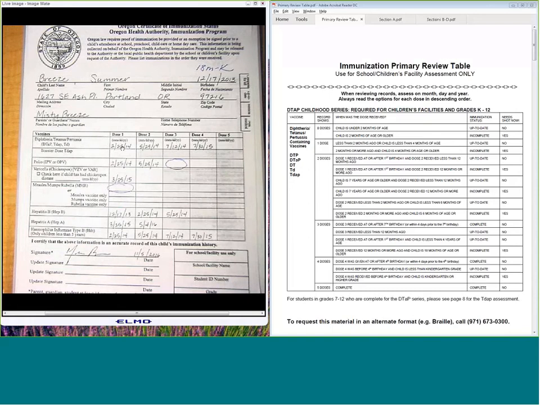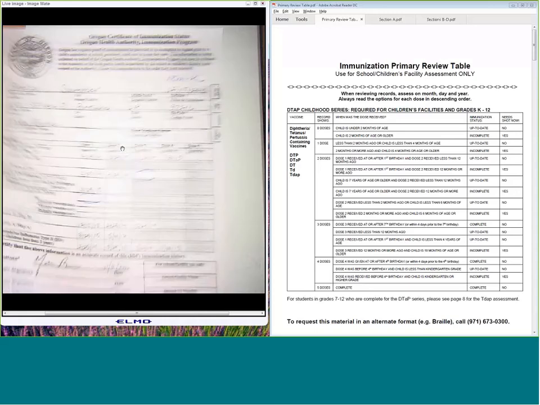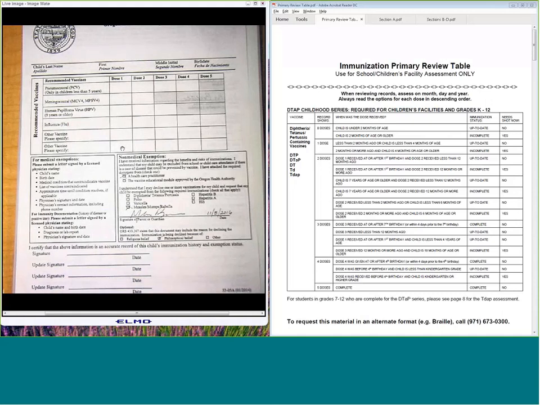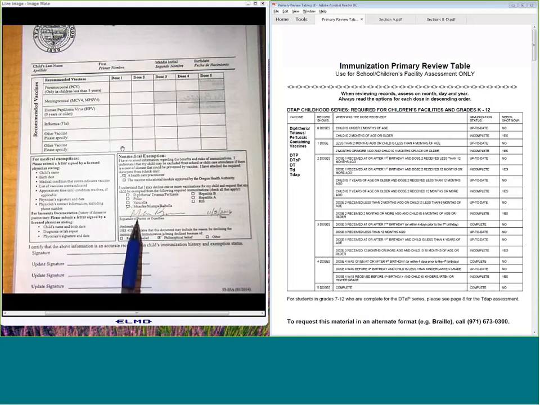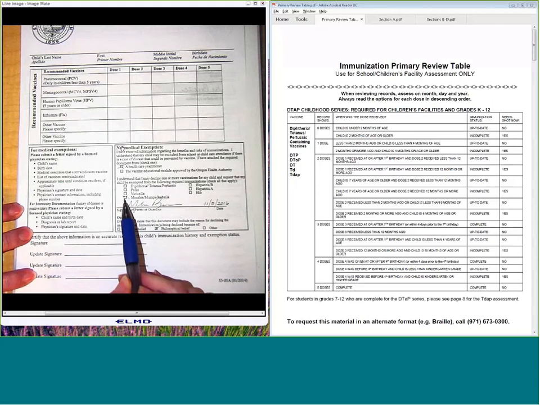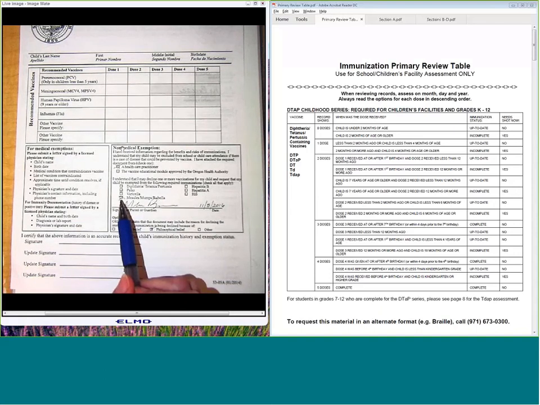So the first thing I do when I'm faced with some empty boxes, the first thing I always do is check the back for non-medical exemptions. And look at that. I see that there is a non-medical exemption for this child for measles, mumps, rubella. So now a non-medical exemption has 2 parts. The first part is the back of the CIS form should be signed and dated with the vaccine marked that they wish to take the exemption for. And we've got that.